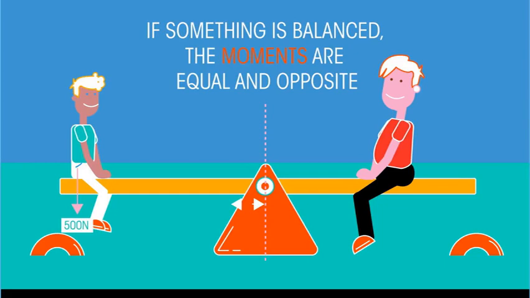Or here, if you see this boy, he's sitting with a weight of 500 newtons, but there's also a distance that he has from the pivot. The center of this seesaw is the pivot. So when you want to calculate the moment, we're saying a moment is a vector quantity, and we know that vector quantities have both size, magnitude, and direction. This one is going to have the force of 500 newtons acting downwards, and there's also a distance. So it's a vector quantity.